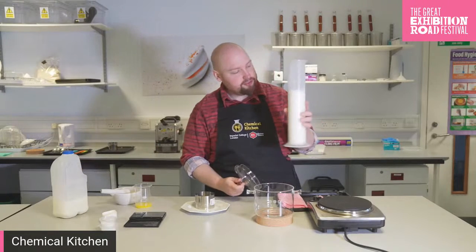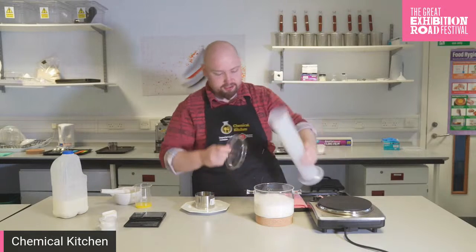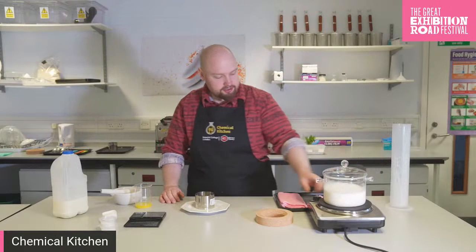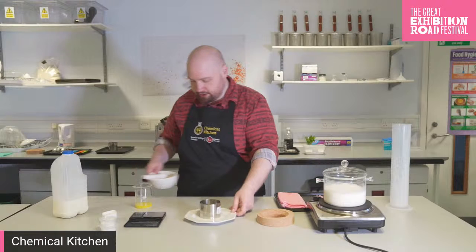So I've just measured the milk. I'm going to put it in our nice glass cooking pot. I'm going to put it directly on the heat. And while this is heating up, I'm going to crush some cookies.